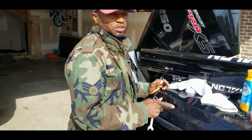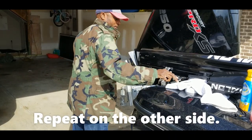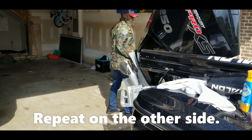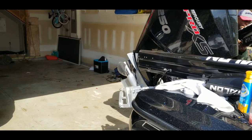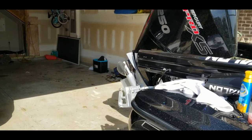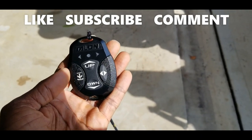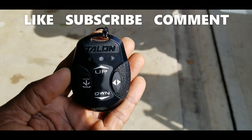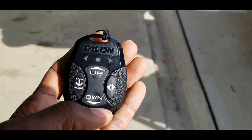As you can see, those come on and off pretty easily, quick and easy. Since I am using the remote in order to deploy the talons, I want to make sure I do those one at a time since I do not have the tilt brackets to do that.